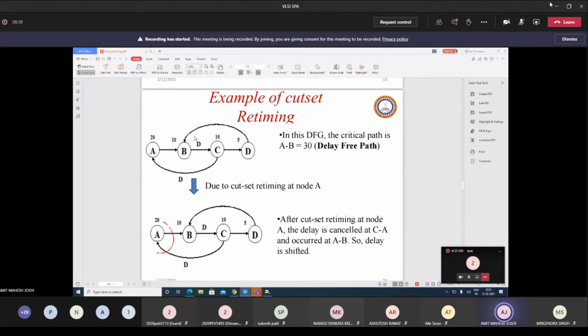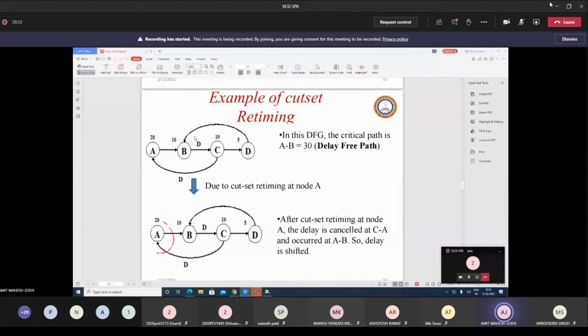Why am I calculating this beforehand? Because I need to ensure that if I apply retiming, then the total number of delay elements after applying the retiming should be the same. If it is not the same, then the functionality provided by the DFG gets changed. So A, B, C, A has 2 delay elements, B, C, D, B has 1 delay element. So this is the position where I am starting my retiming concept.